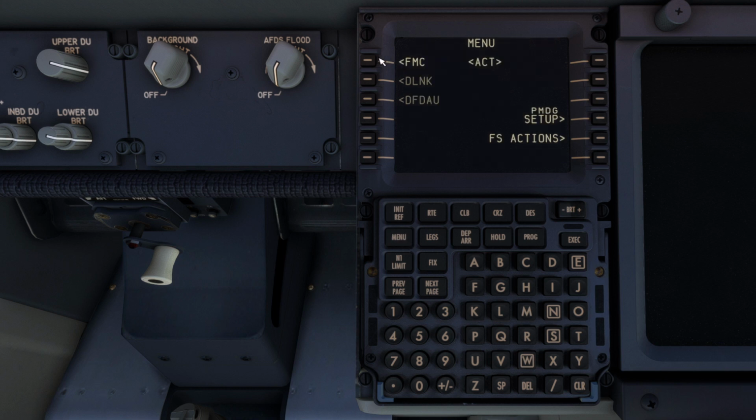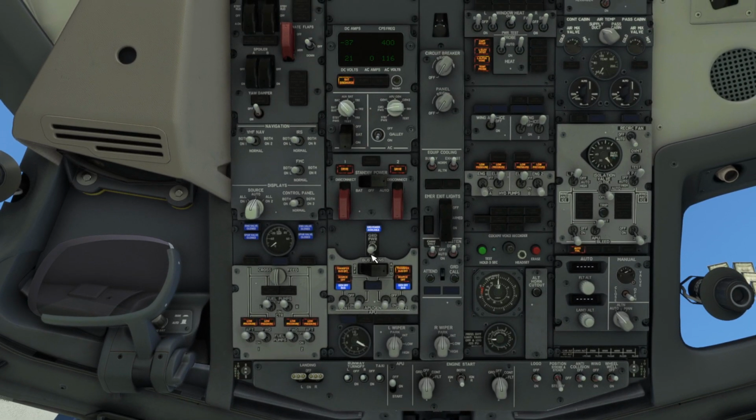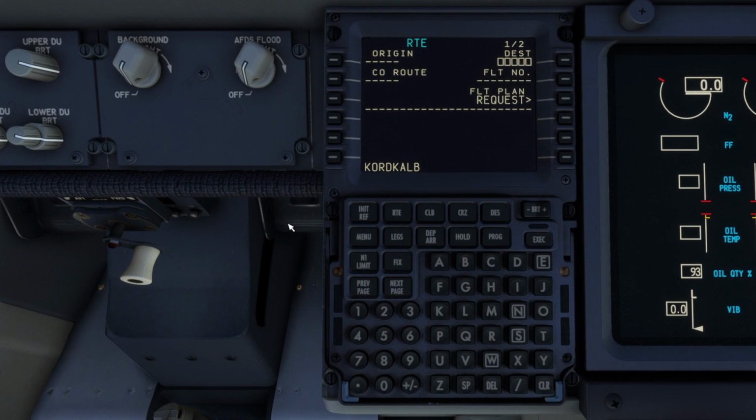Ground power is connected. We'll get back into our FMC. Back up to the overhead. There we go. Now we have battery power. So let's continue. A little faux pas there, ladies and gentlemen.